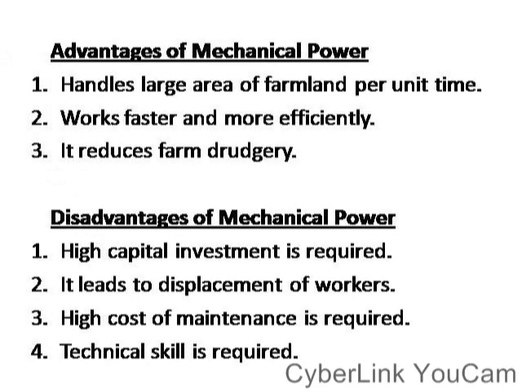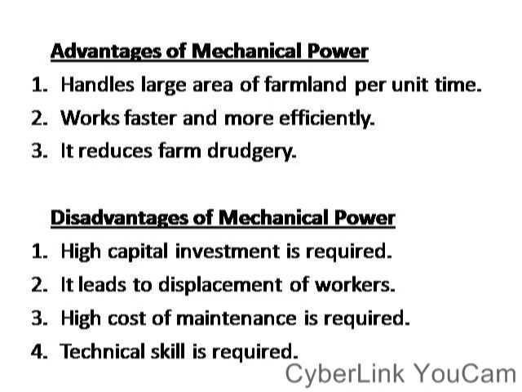Let us look at advantages of mechanical power. One is that mechanical power handles large area of farmland per unit time. That is, it will take less time to work on a large area of farmland. Number two, it works faster and more efficiently. That is, it will take less time and the work will be well done.